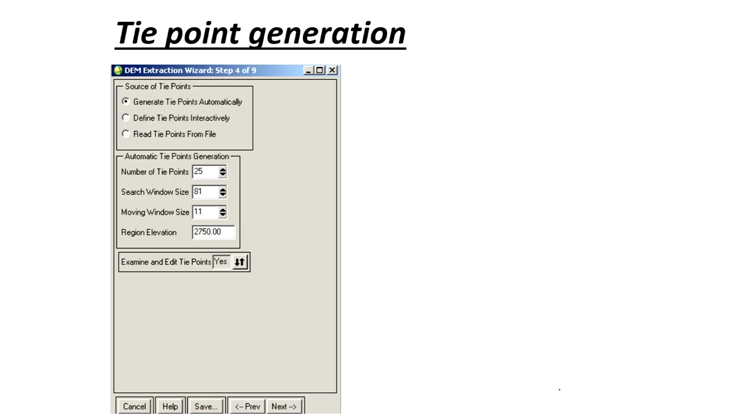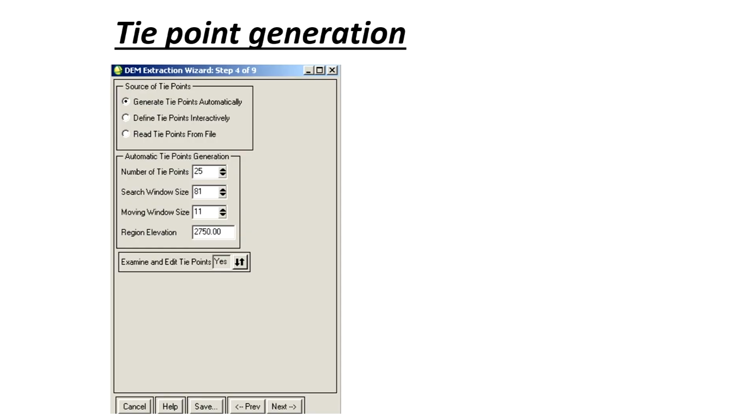Once you click on the next option, you have to give certain more information. That would be your tie points. Tie points are basically the common points in both the images that you have to select, because in this image orthorectification you have to overlap the two images over each other to generate the DEM or Anaglyph. In this process, how will you do this? You have to do this with the tie points. A tie point would be some common point or features in both the images which you can easily identify.